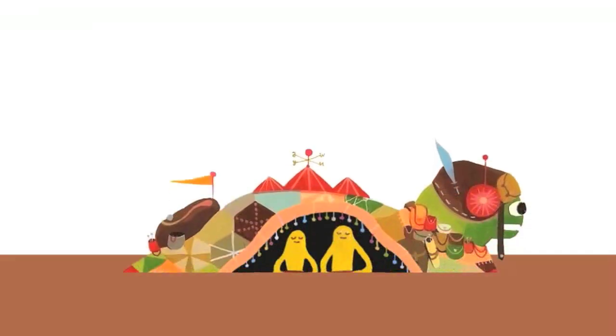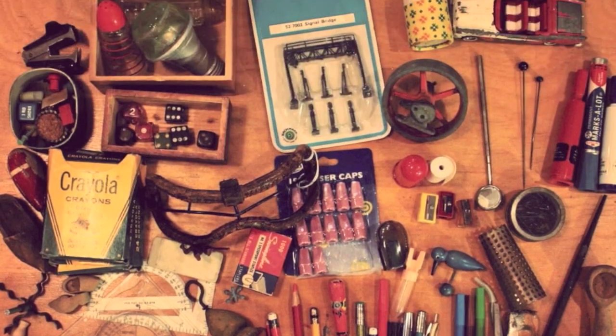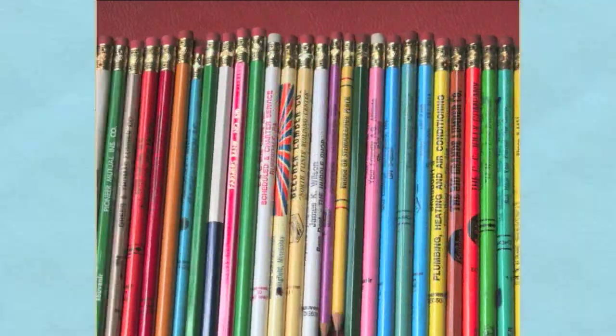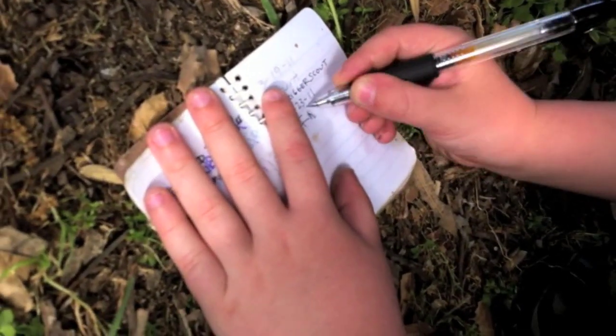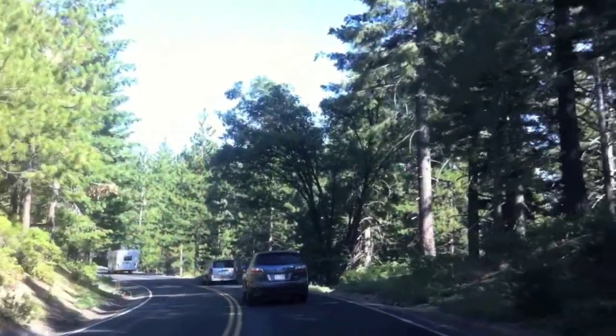At each stop, we'll set up our Trading Tortoise installation and invite people to bring in whatever they consider barter worthy to trade with us in exchange for some of the things we find or collect from other people along the way. Every person has something unique that only they can bring to this project. We'll also provide paper and pens so that anyone without an object can still create a story or drawing with which to barter. Each piece we get will be tagged with the name of the person we traded with and their location, and documented on our website where you can see exactly where your trade goes.